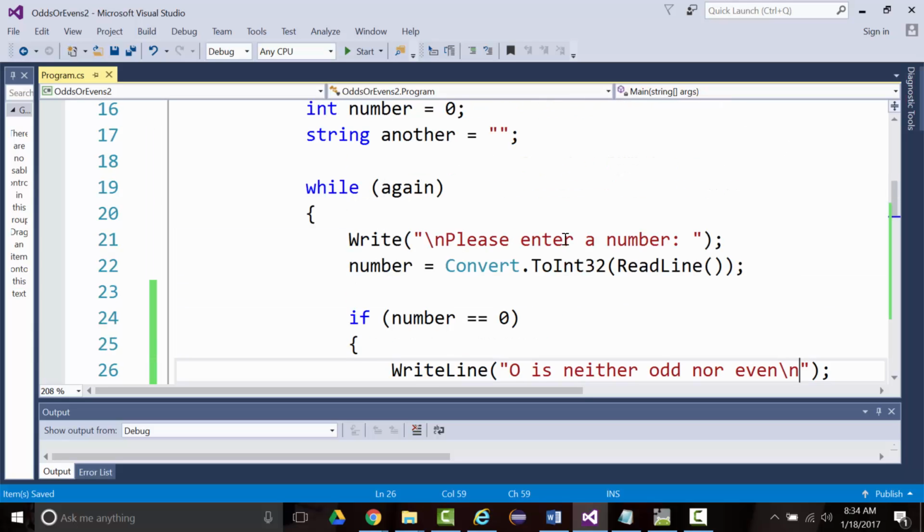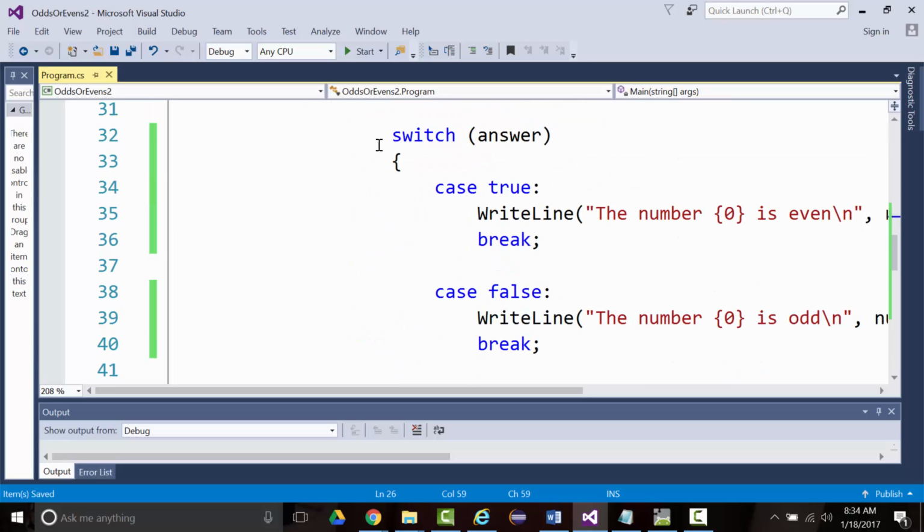But what I want you to understand is in this case, rather than using an if, we're using what's called a switch. Now imagine that we wrote a program, and this might even be on your next test, the one on 3 and 4. Let's suppose I asked you to write a program where you entered a grade, and the grade had to be between 0 and 100. If it was 90 and above, it was an A. 80 to 89 was a B. 70 to 79 was a C, etc. That makes sense?